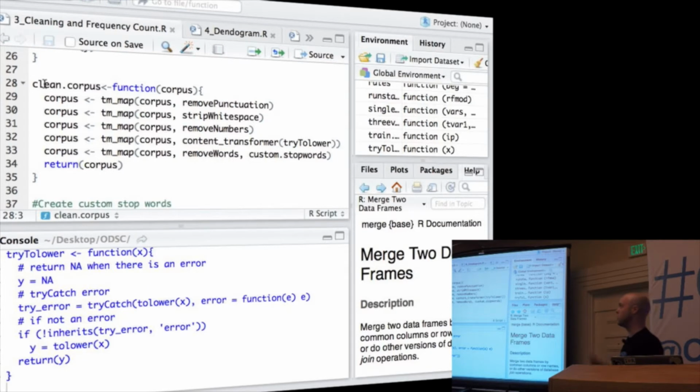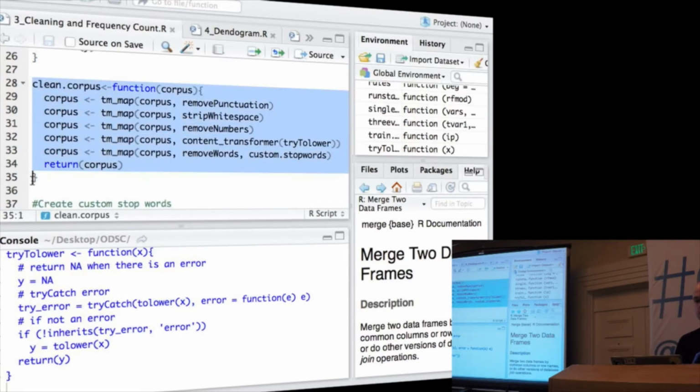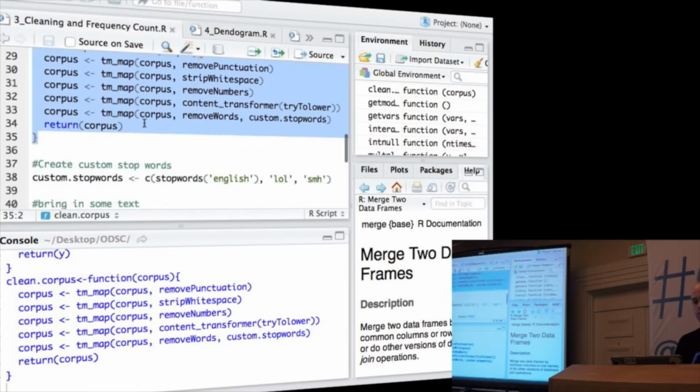I actually create a clean.corpus function where I'm passing in the corpus, and then we're going to remove the punctuation, stripping extra white space if there's like extra tabs in there. We'll remove numbers, and then we apply that customized toLowering function. And then finally we remove words, and specifically our custom stop words. And then afterwards, we're going to pass back this clean corpus, okay? The reason it wouldn't really necessarily help you in this script to have this function is that we're only working on one corpus. But if you're working on multiple corpora and you had to type these out every time, or copy and paste, this would become a pain. So it's better to just wrap it into a function. So I'll go ahead and create that.